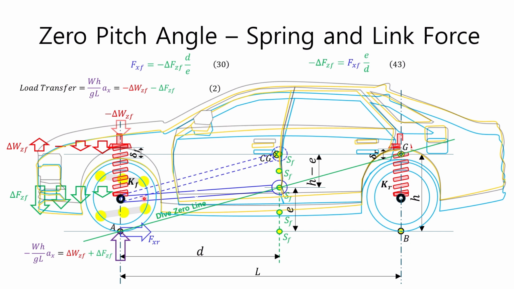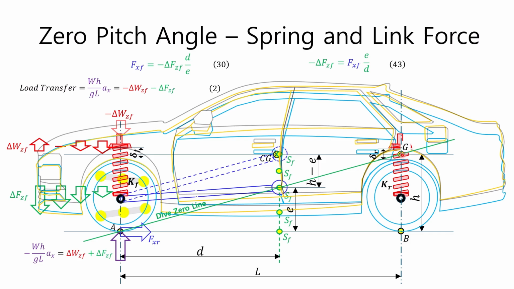In the suspension geometry of a typical commercially available vehicle, when braking force is applied, the force acting on the links acts vertically downward to compress the links, and the force acting on the springs also acts vertically downward to compress the springs. The sum of these two forces represents the total vertical dynamic load transfer. Meanwhile, zero dive means that the front spring displacement is zero, implying that the front ride height has not changed. However, as indicated by the orange line in the figure, even if the front spring displacement is zero, the rear spring displacement is not zero, and the rear ride height has increased.